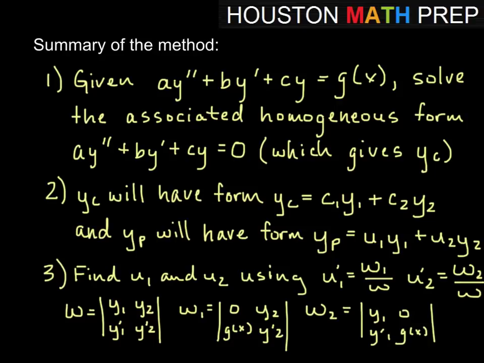So we'll need to develop the original Wronskian, we'll need to develop w1 and w2. Once we do that, we start using those to establish what u1 and u2 are, and then we go back and multiply u1 times y1, u2 times y2, we add them up, that'll give us the particular function, which we then include with the complementary function as the solution.